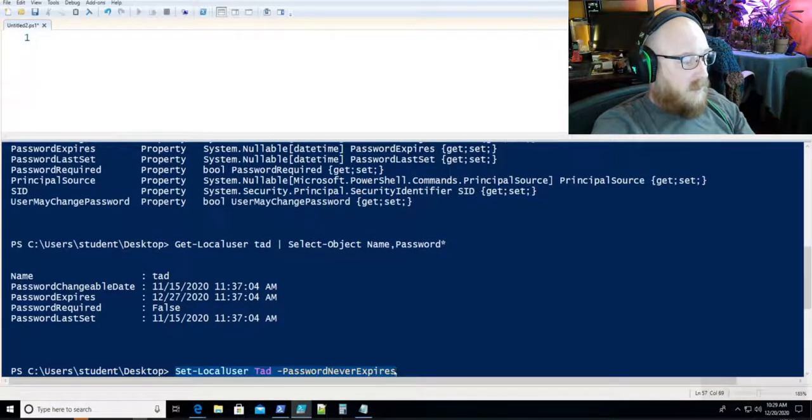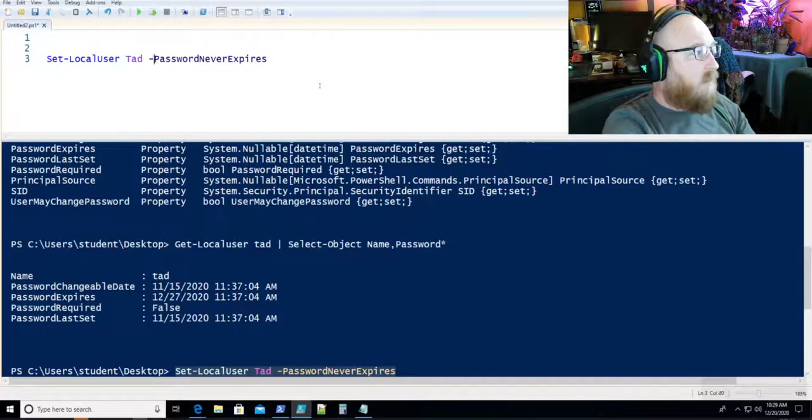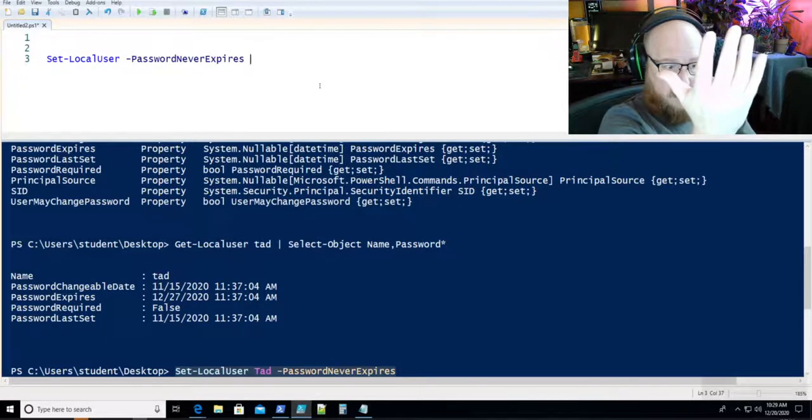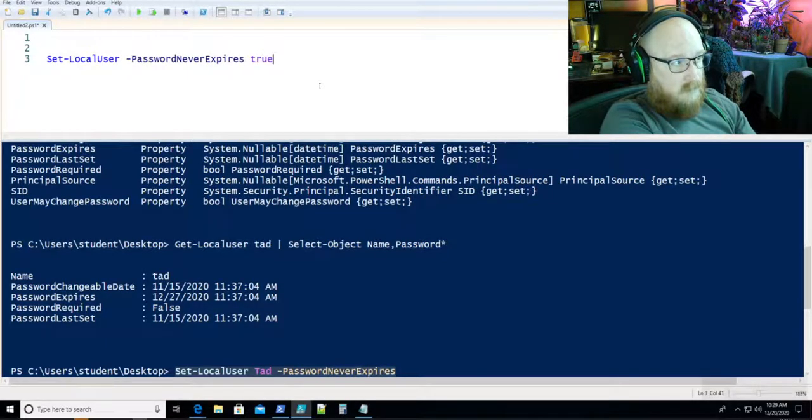We can go ahead and copy this, and we're going to just plug it in here. How do we tell things to be true or false in PowerShell? Do you just type in true? No. $true, because it is a variable. It's a Boolean. Yes, no.